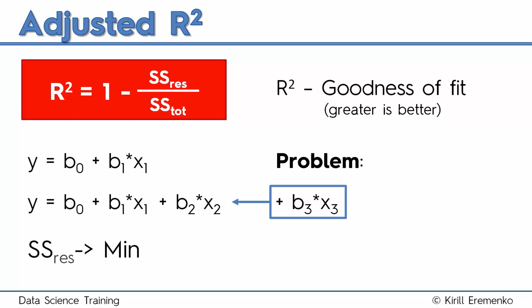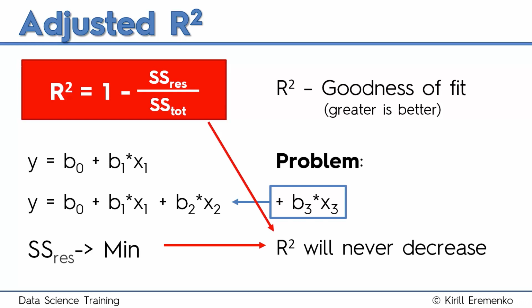After we've added our variable and we've run the model, we can look at the R squared. Did the R squared get better or worse? So in fact, did the R squared increase, or did it decrease or stay the same? So the problem here is that R squared will never decrease. And let's go through that in a bit more detail. I'm going to use my mouse here because this is quite an important part.